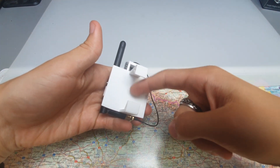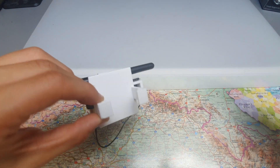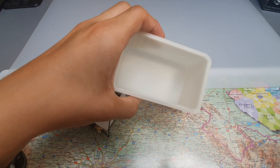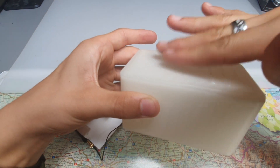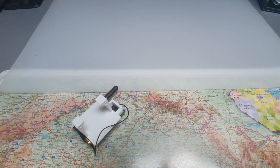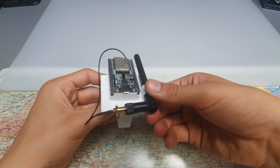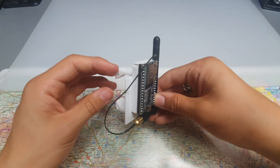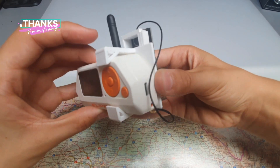The ESP32 backpack was printed with PETG, but I believe PLA would do a great job too. The box was printed with PLA. Both of the links on AliExpress and the STL files will be down in the caption. If you have any ideas or improvements, don't hesitate and write them in the comments. And that's all for this video — I hope you liked it, and I hope it helped you.